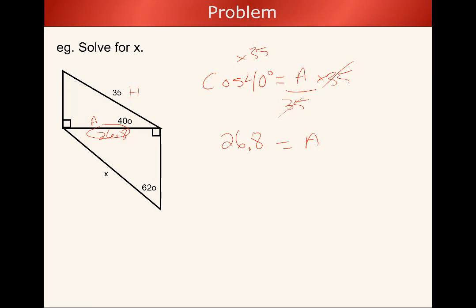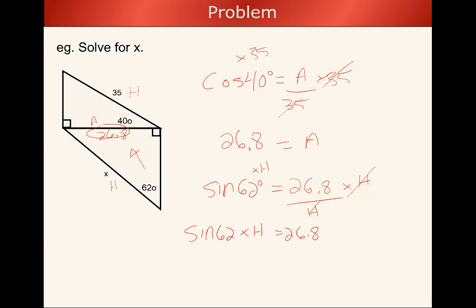Now in my second triangle, that would actually be the opposite side to the 62, and this is the hypotenuse down here. So opposite and hypotenuse is going to be sine 62, that's Soh in SohCahToa, is equal to the opposite side, that's 26.8, divided by the hypotenuse. Now this one's tricky to solve for because the unknown's on the bottom. We haven't seen that yet. So if I multiply both sides by h, I should get there. That cancels the h on this side, and it's going to leave an h on that side. So it's going to be sine 62 times h equals 26.8.